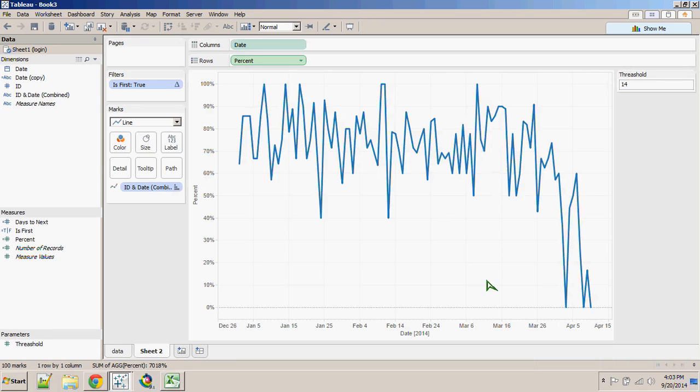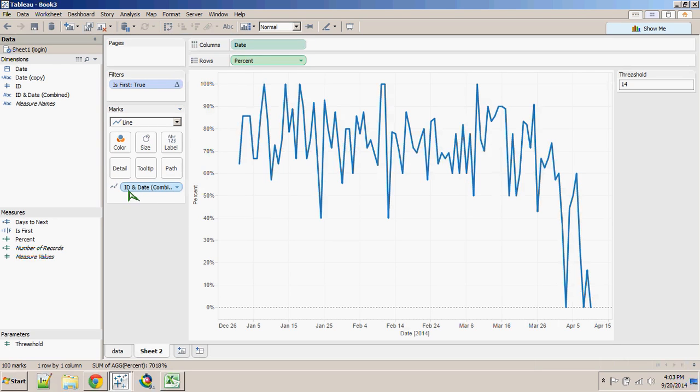So what happens if you connect the lines on percent on the formatting menu there? I may be just far out in my brain here, but remove the combined field from the path shelf. Is that going to result in some wacky view? Well, we need to have ID as a dimension pill out here.